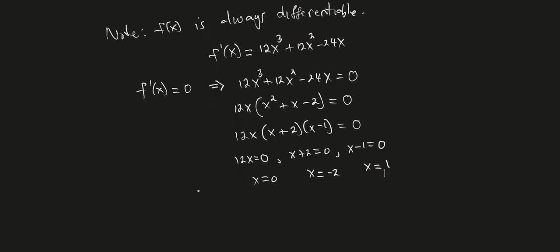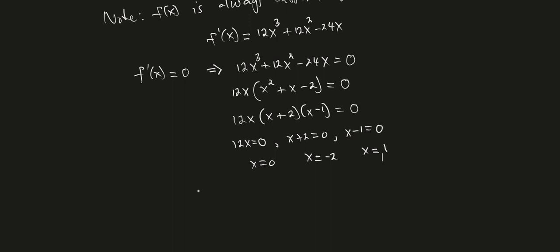So we can determine these intervals of increase or decrease. This is where our sign chart comes in handy, right? So I'm going to draw the sign chart, and because our polynomial has a domain that consists of all real numbers, I'm going to draw my number line going from negative infinity to positive infinity. And then I'm going to mark off these 3 special numbers at which the derivative is equal to 0. So I'm going to put my negative 2 there, then I'm going to put my 0 here. So not really drawn to scale, but just to give you a sense.